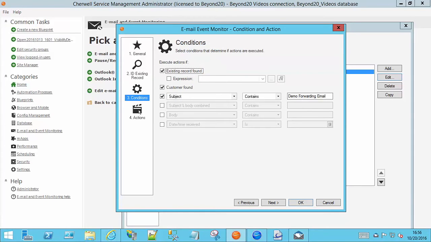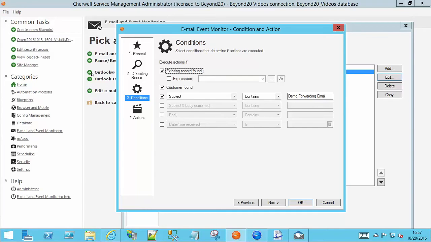Next, our conditions. So we want to make sure that we're not forwarding every email in the system out to every person in the system. And since we're very specifically generating this demo forwarding email subject line, we can say only when the subject contains demo forwarding email. Now you can get very creative here, but always be very specific about what you put in these subjects, and you will be able to really narrow down the potential for errors and ensure that you know exactly what to be looking for, etc.